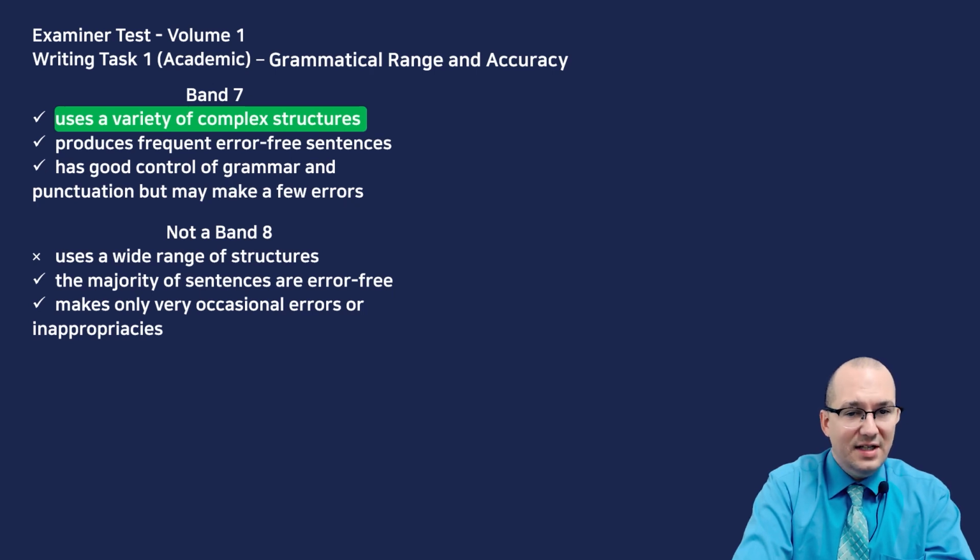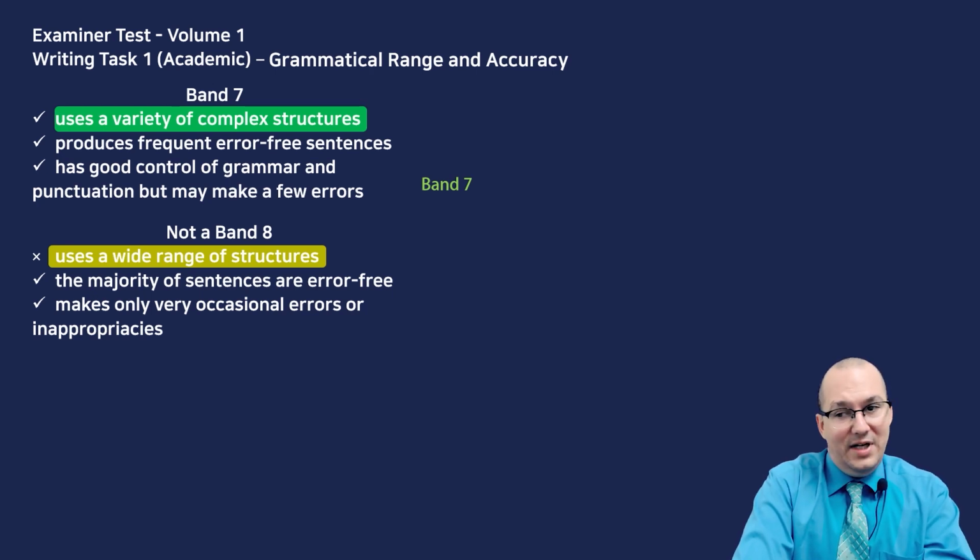All right, so this is a band 7. Use a variety of complex sentences. Again, there was a bit of a problem with the time, right? Sometimes a little present, sometimes in the past. It wouldn't be enough to drop this candidate down to a 6. It would be a band 7, okay? Uses a wide range of structures? No, right? So this is a band 7. And again, it couldn't be a band 8 because there were some issues with the times. The accuracy was fantastic and the range was good, so that's enough to put it into a band 7. But overall, it's not nearly enough because of the time expressions and the tenses to put it into a band 8.